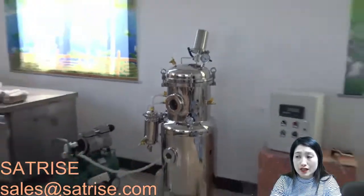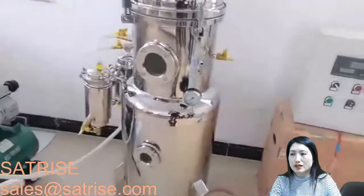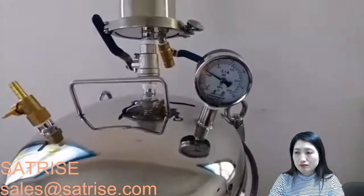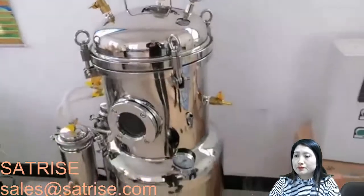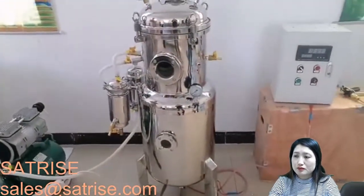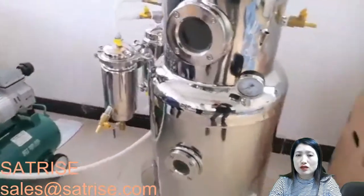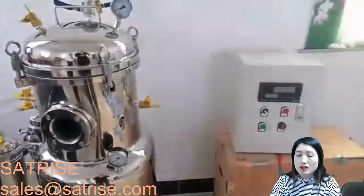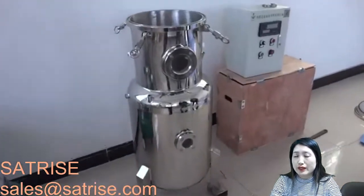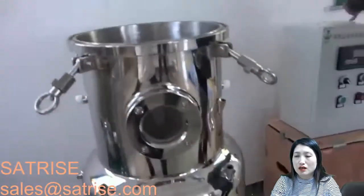And before the operation of the tank, first you have to make the air go around the whole tank, also including the air filters, and the top is the breather. And then the next procedure is to sterilize the empty fermentation tank, and it usually will take about 40 minutes just to clean the fermentation tank and sterilize it, and make it a sterile condition.